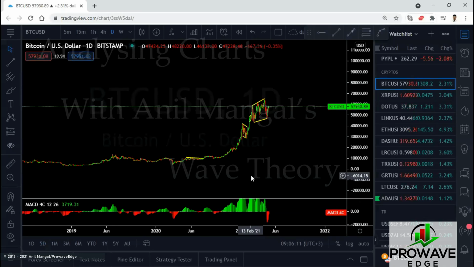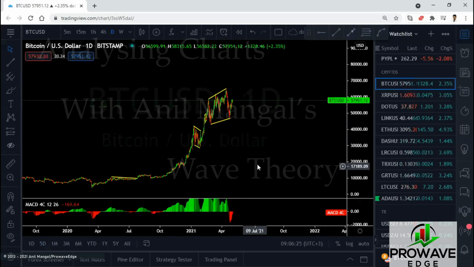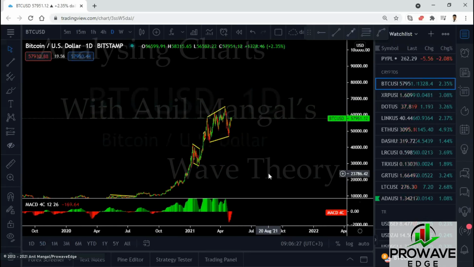So you can make money if you exit before everyone else, or at least not be the last person to exit. That's when you book your profit and you can say, okay, I've made my sum of money in it. If you don't do that, you might be in for a big surprise. Now, people might say it's going to a million. I don't care. It's wave analysis. It doesn't go in a straight line.